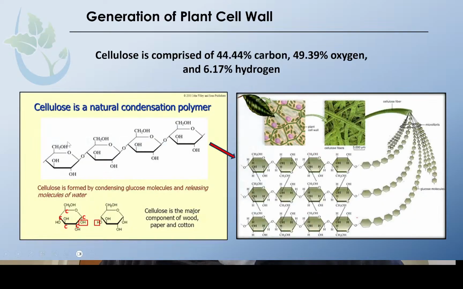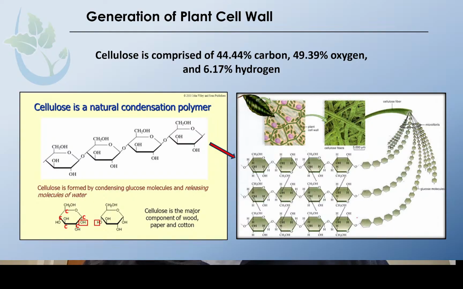Each of these is a single glucose molecule. If you look at how many carbons are involved in each of these glucose molecules, you realize carbon is a huge component. It's 44%, almost 45%, of your cellulose, of the plant mass. The rest is oxygen, and hydrogen is a small component. But if you're producing an inch of growth of a plant, you're going to require a ton of carbon.